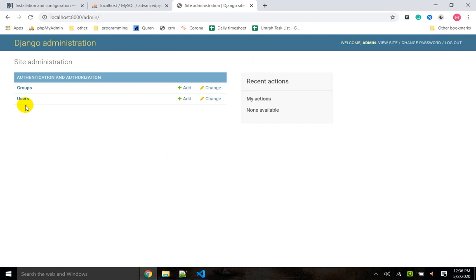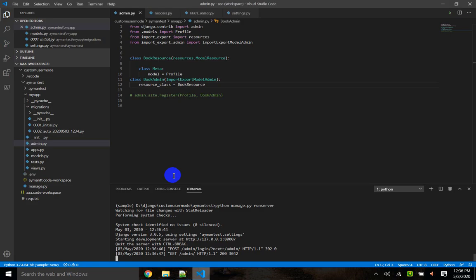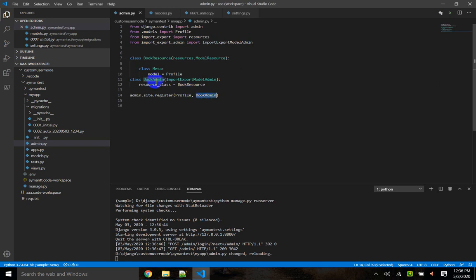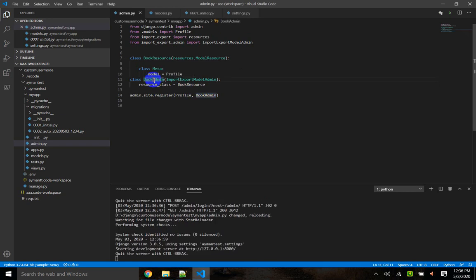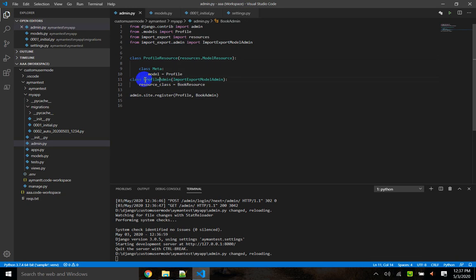Now we see group and user, but we want profile here. In admin, we register. We have BookAdmin. BookAdmin means we can rename this to ProfileAdmin, whatever we want. If you want it to look like that, I can do it like this: Profile.